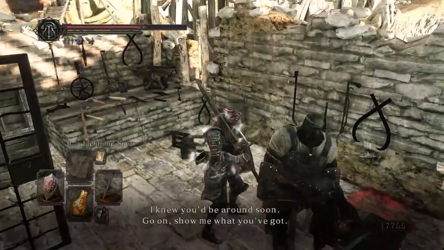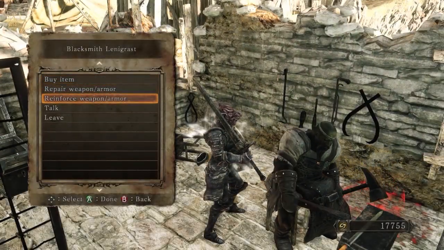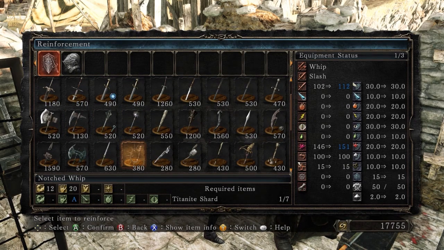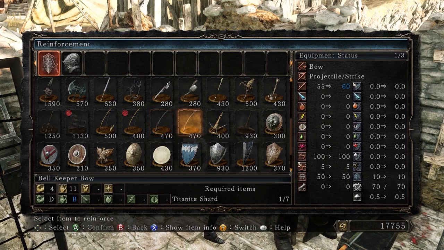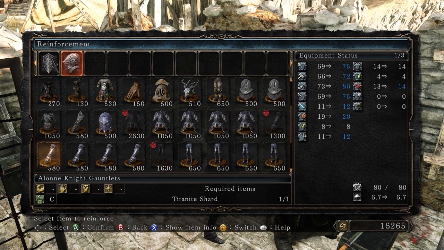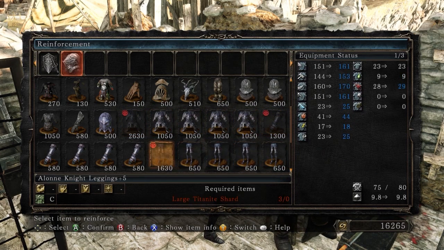Hey man. I knew you'd be around. I'll show you what I've got. We need to upgrade our bow. We have a bow. Now, which one do we do? I think we just do the regular bow, man. Is any of our gear able to be leveled up? I don't think so. Yeah, we need a lot of large Titanite shards for this stuff now.